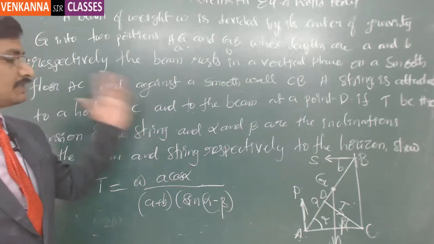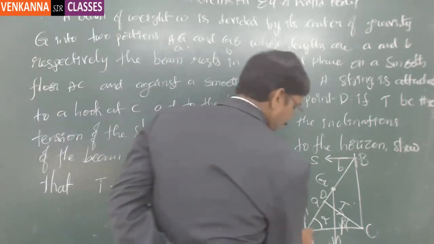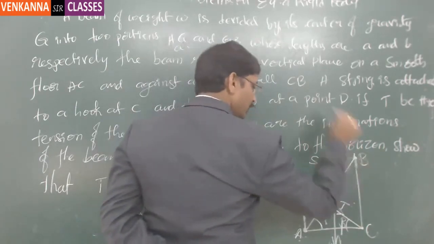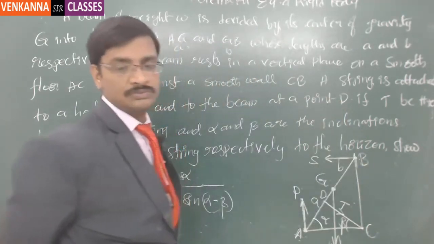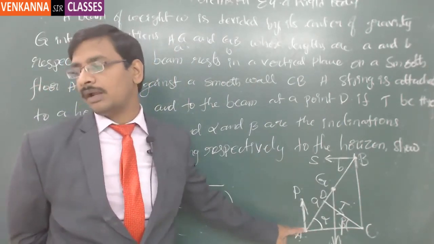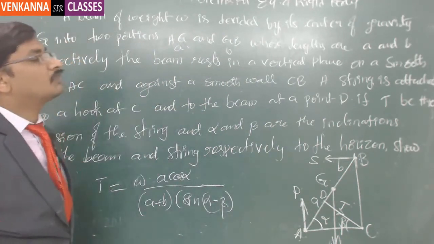Based on this understanding, try to solve this. Consider the moments about point A. It's not a blind rule. You can even take the moments about point B, because anything is an unknown force, so anyone you can take. For clarity, maybe you can take point A. Take the moments and then try to find the balance equations.